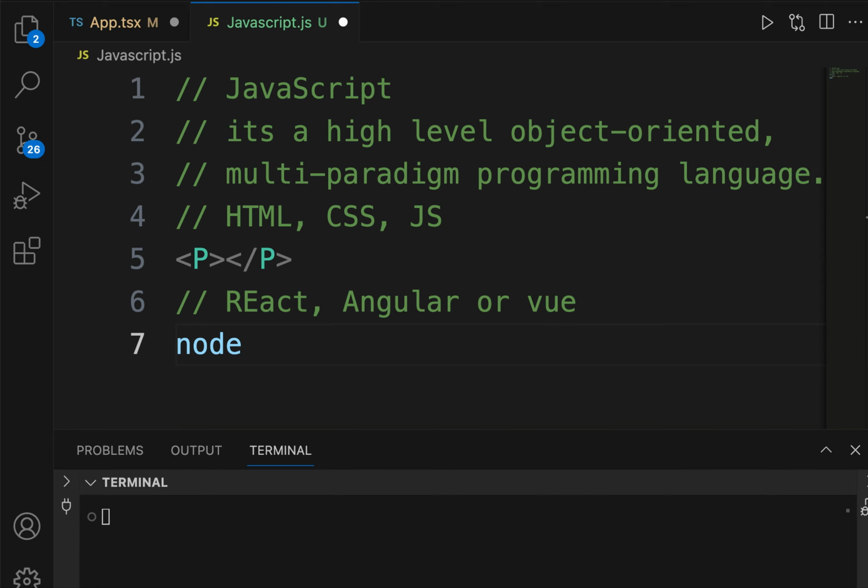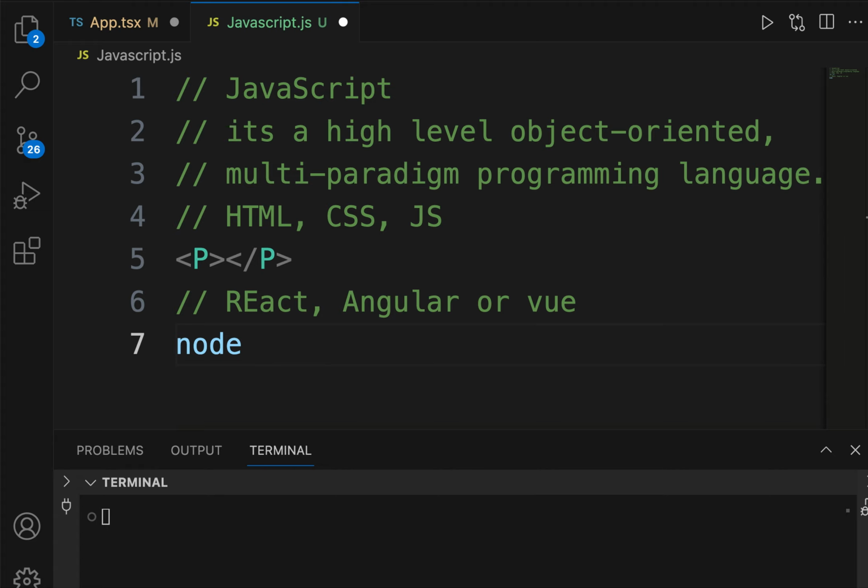All right. And now, just to finish, I want to mention that we can actually also use JavaScript to build native mobile applications as well as native desktop applications for any phone and computer operating system out there.